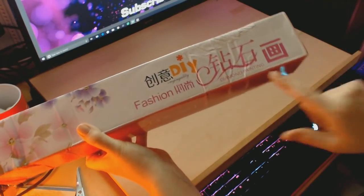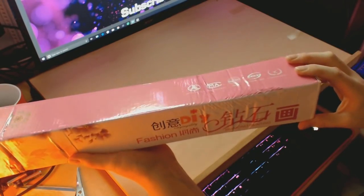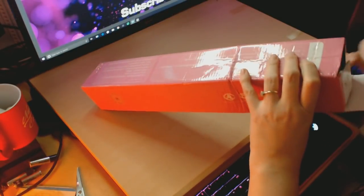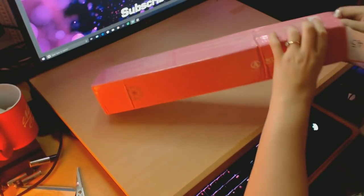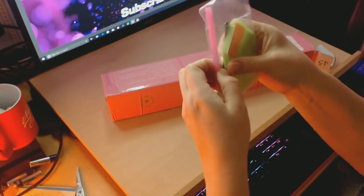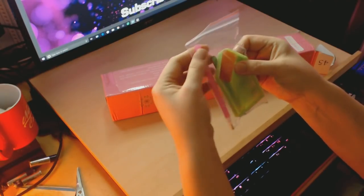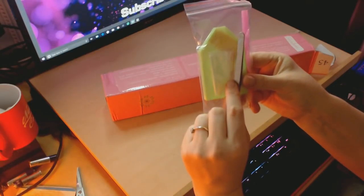The box seems okay. It looks like it's had a bit of an impact at some point during its journey on the top of the box, but as long as the contents inside are okay, it should all be good. First of all, we've got the toolkit as we normally do — we've got the green boat with a cutout but no spout, a standard pink pen with no multi-pick places.